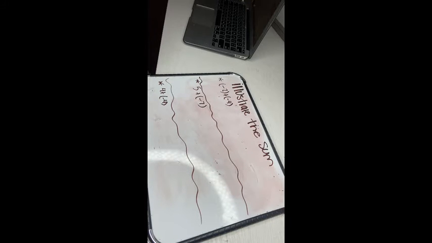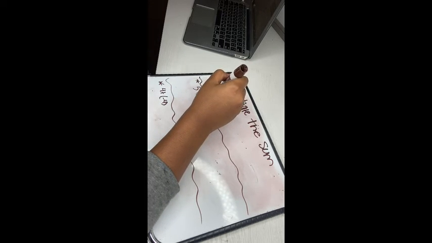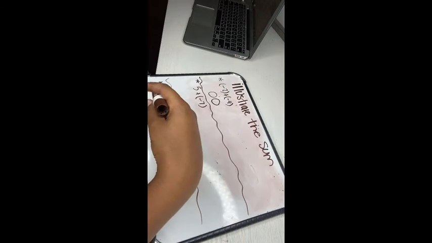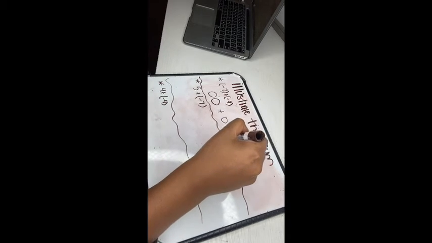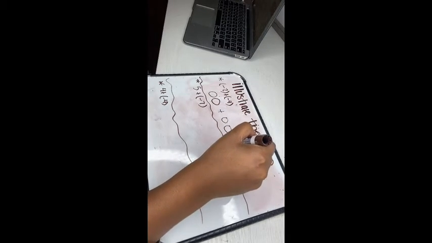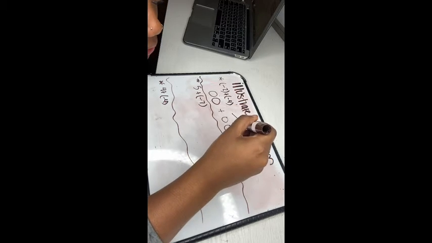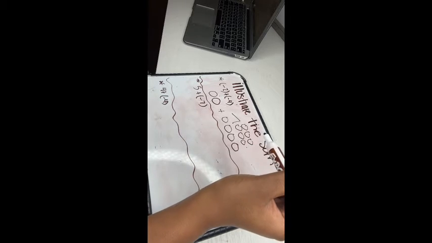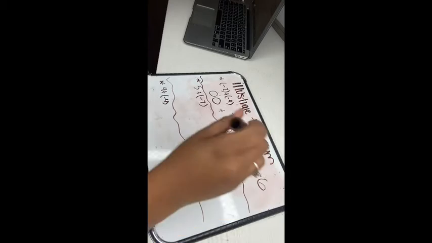For more examples, you have -2 plus -4. So our open circles are our negative ones. So we have 2 negative open circles plus 4 negative open circles. And you add them all together. 1, 2, 3, 4, 5, 6. You'll get 6 open circles. And since they're open circles, it will be -6.